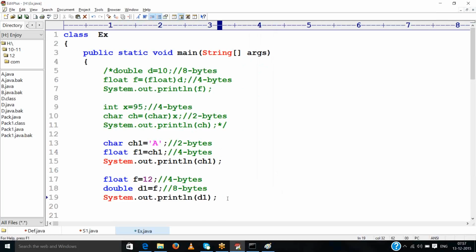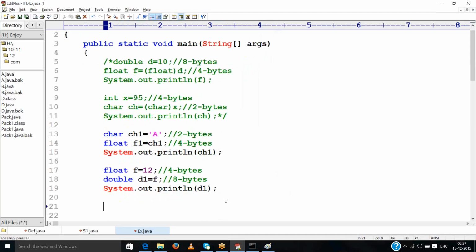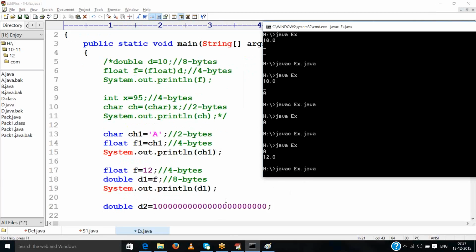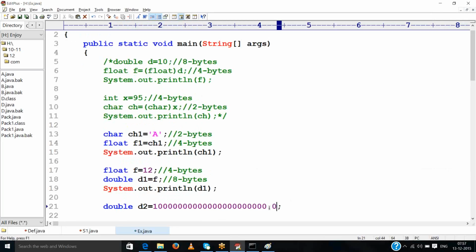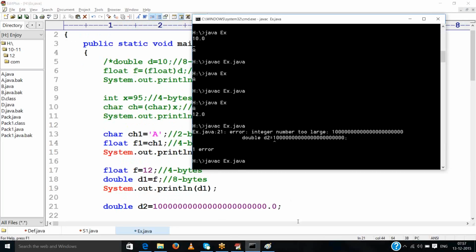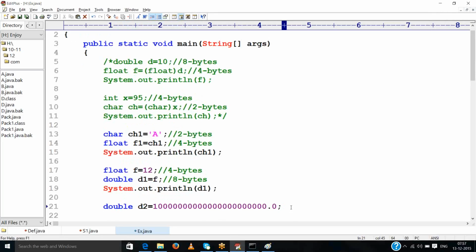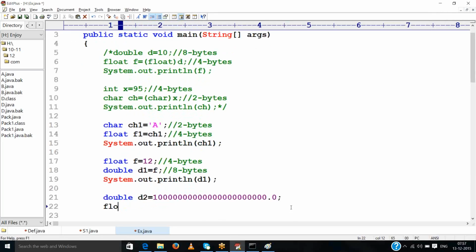like, for example, 1 lakh, 1 and 6 zeros, or 100 lakh, 1 crore maybe. And then if we do float, for example, like what you were asking, a double d2 is equal to, okay. Then it is a large value. Then I will specify the 0.0. Okay, it's correct. Then I will perform the float value. A float value is also a bigger value to convert into a smaller value. F3 is equal to D2.